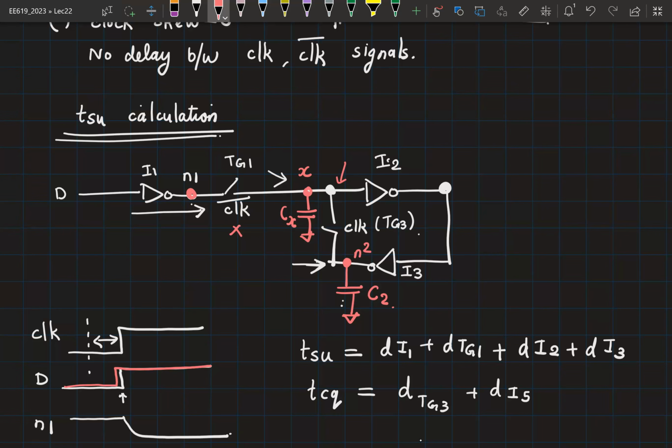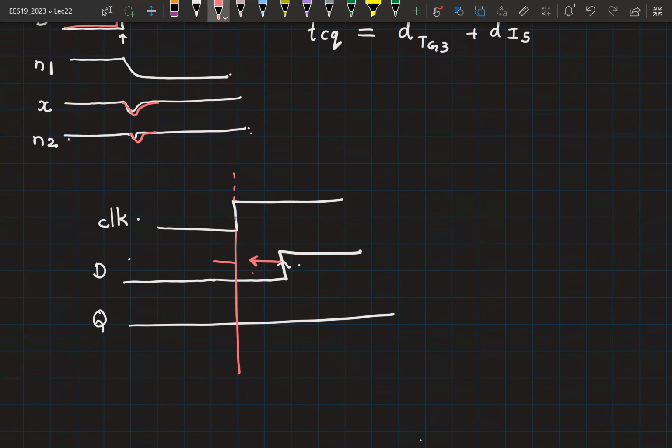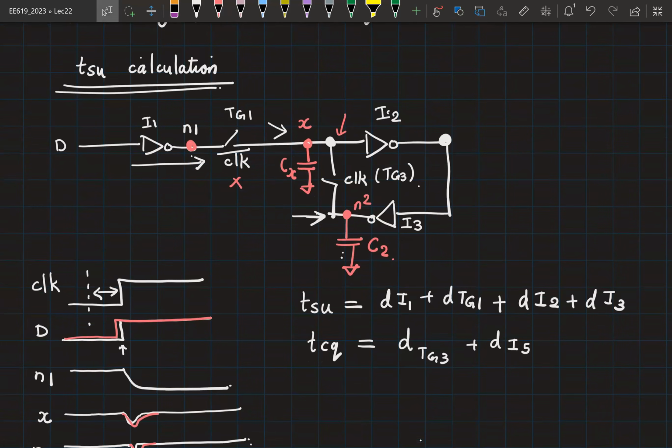Is that clear? So now the question is, can I pull this data to this side of the clock and still have 0 sampled? Right? That is possible if you ensure that the change in data doesn't reach this point. So you could have your data change before the rising edge in the clock.